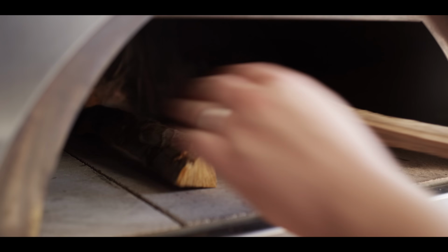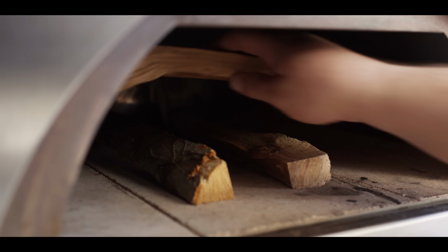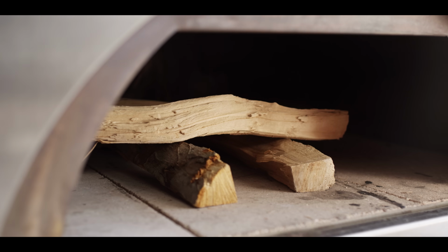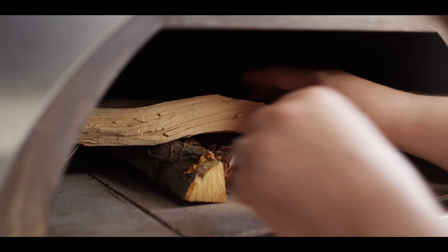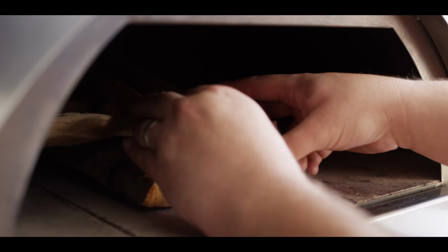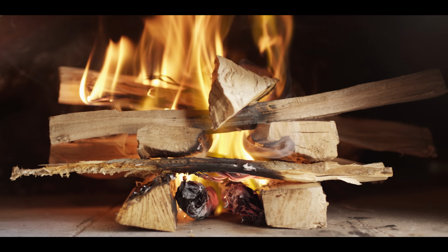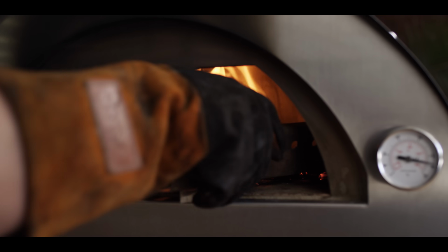So we're gonna start by building a fire in the center of the deck. Just placing our wood here kind of in a log cabin formation. Gonna slide in some paper, or you can use fire starter to get the fire going. And we'll just sort of crisscross stack these up and get it lit. At this point, we can slide in our grate so we can contain the fire off to the side.